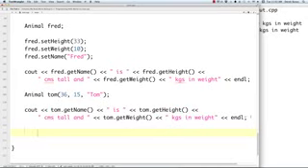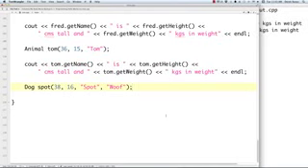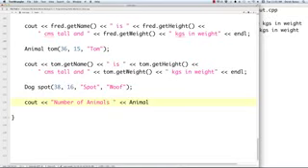Okay, now I can demonstrate actually creating a dog object. So let's just go dog and let's call him Spot. We're going to pass in 38 and 16. His name is Spot and the sound is going to be woof. If I also just want to demonstrate using static methods here, go cout number of animals that were created, animal, and to call a static method you go get num of animals. I believe that's what they called it. Find out in a second.